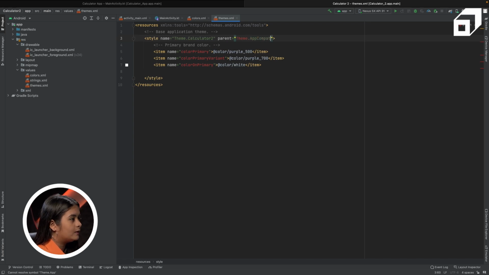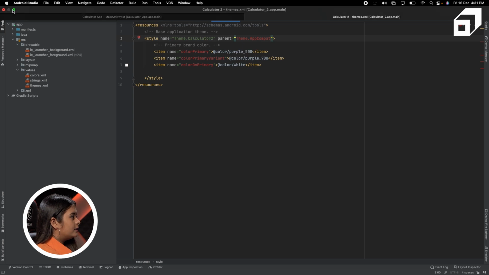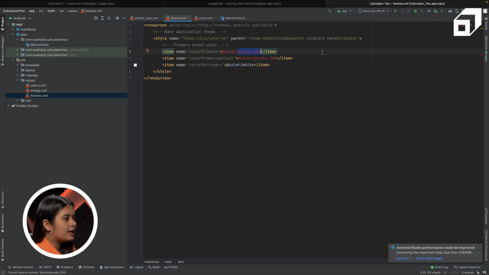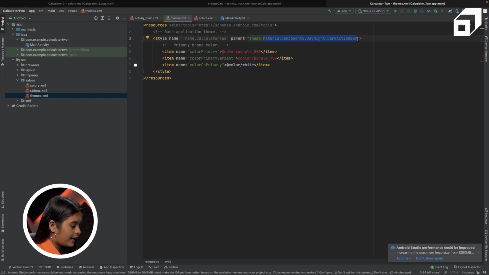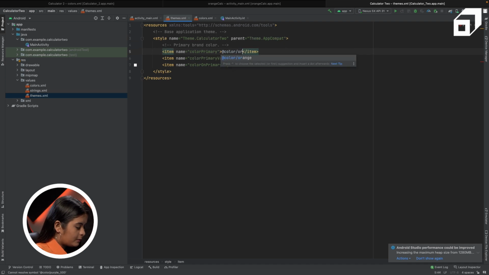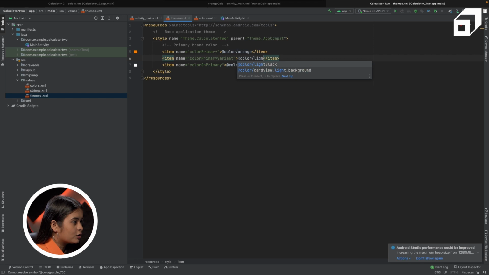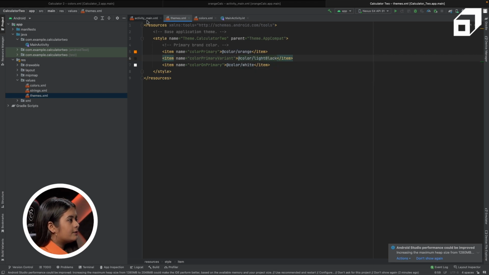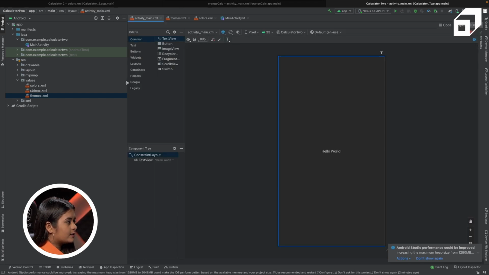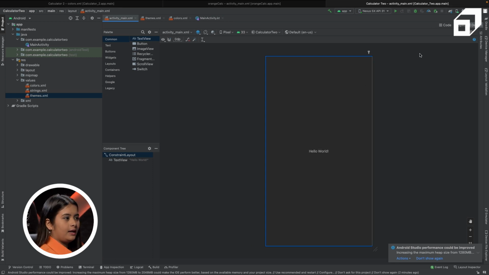Okay, it's not showing the option right now, so I'll quickly refresh it. We will change our theme here to AppCompat and remove the dark action bar. Perfect. And we will change the primary color to orange, and this one we want light blackish. Awesome. After this, we'll quickly jump to the layout section, that is activity_main.xml.